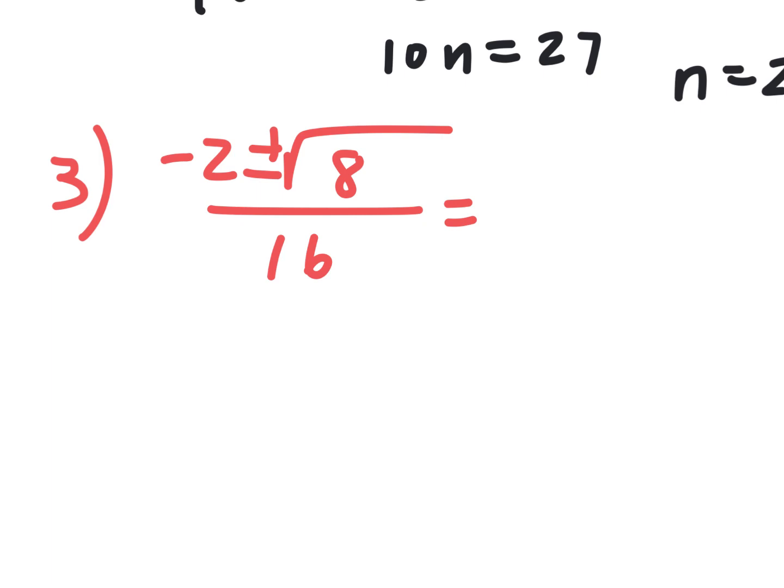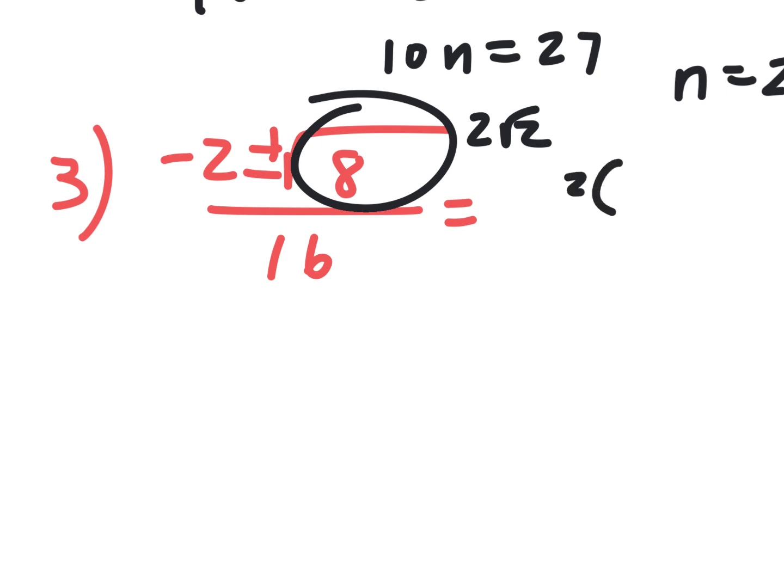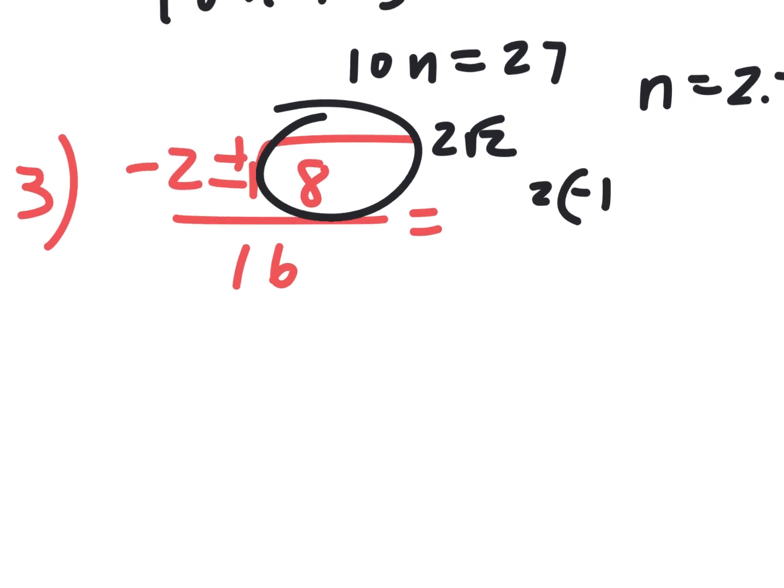Samuel. Would you please tell me your process for this? I'm curious. You, the front, Samuel, yes. You can make 8 into 2 root 2, because it's really root 4 root 2, which is really 2 root 2. And then what? Then you can factor it. Negative 1 plus and minus what? Good, that's the hard part right there.